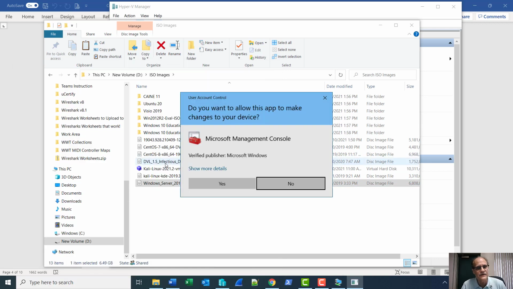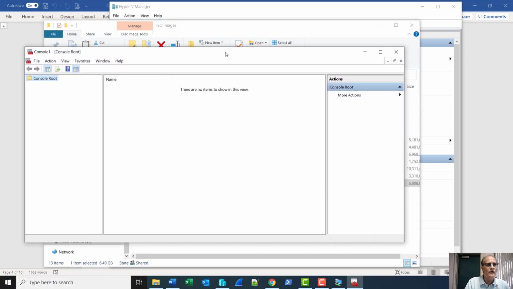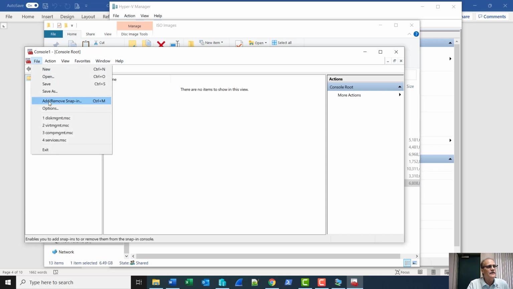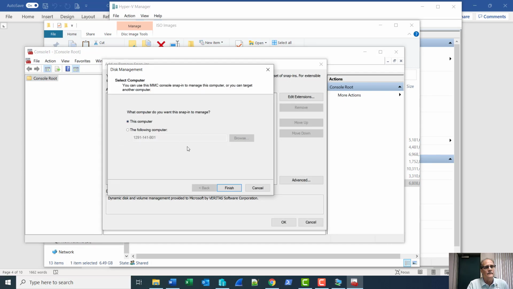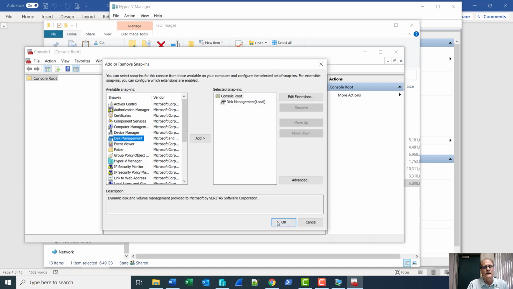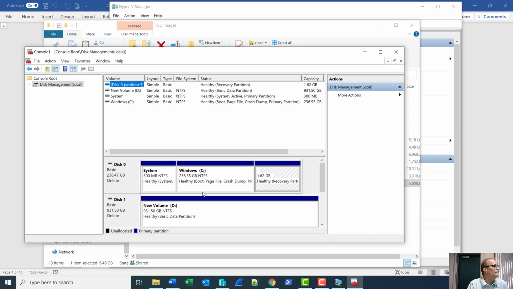Okay, so we click Run as Administrator. For me, it prompts yes or no. For you, I typed in the credentials to give you access to it. So here we are again in the Microsoft Management Console. We're going to go up to File, Add Remove Snap-in, double click on Disk Management. We're going to manage this computer, Finish, and click OK. If I left click and select Disk Management, I should now see the disks on my computer. Did it work? Okay.